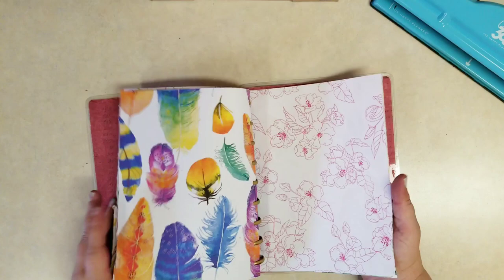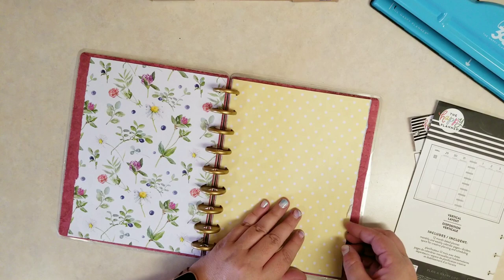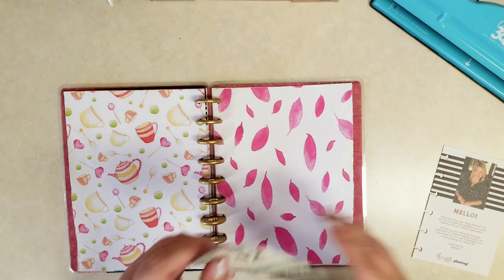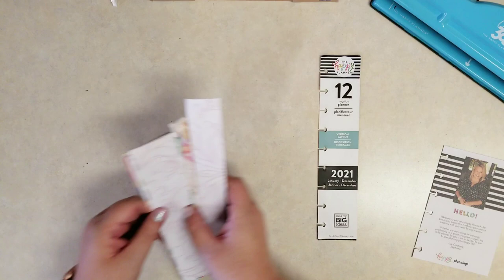Here's that packaging — we're going to throw that in here as well because we can always come back and collage over it or paint over it. That one was torn a little bit, but I'm okay with having that torn edge. Let's hang on to this packaging — it's the perfect size, it's already punched, ready to pop in here. And even this skinny one — you could use it like a bookmark, you could glue other things to it. If you don't want to punch holes in them — maybe like pictures or something — I think I'm actually going to cover it with some of these scraps.